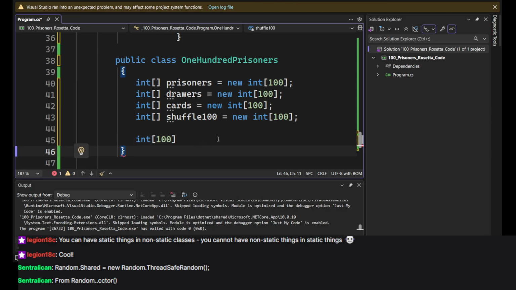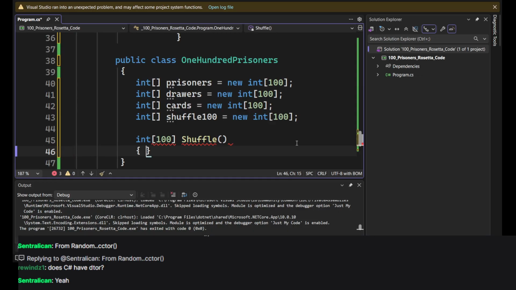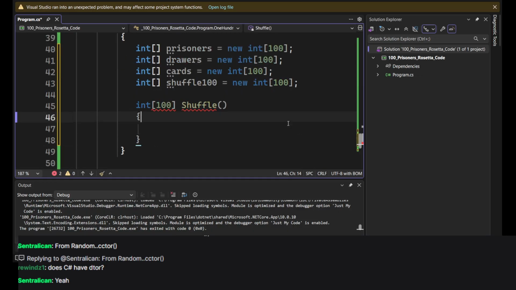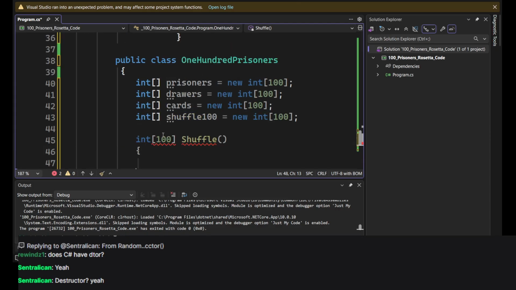Is this the type? Does C# have a destructor? Yeah, destructor.